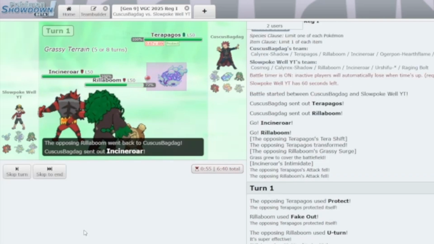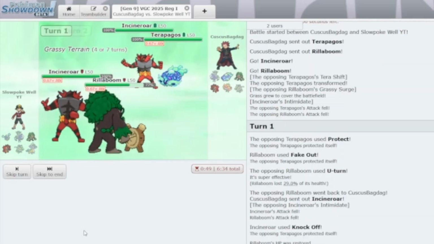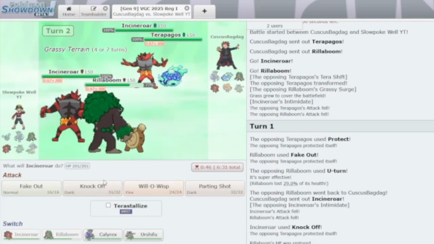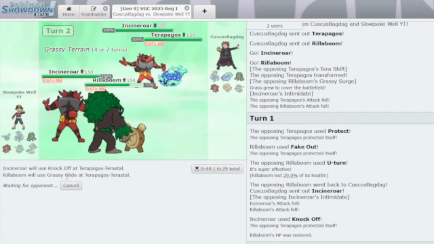Who's coming in? Incineroar. Fair enough. Does this change anything? Well, yeah, but I still want to knock off their Terrapagos if I can, and I still want to break Terra Shell. Once again, they have fake out pressure. I think they're probably going to fake out my Incineroar, and that'll make me kind of sad. I did consider the Terra Ghost, but I'm not sure it's the best use of my Terra in this game.